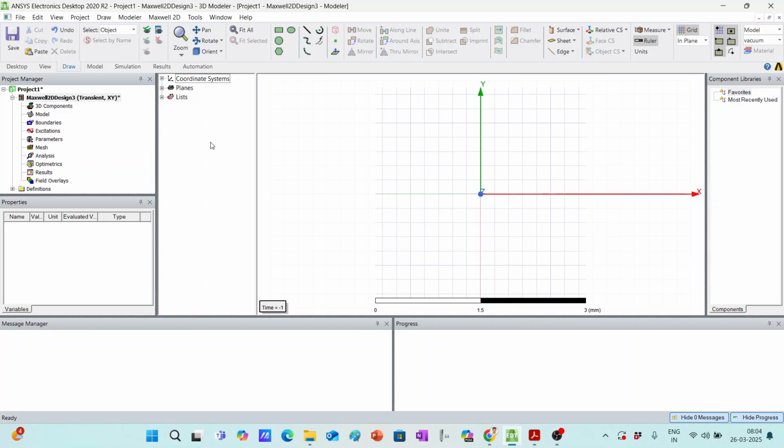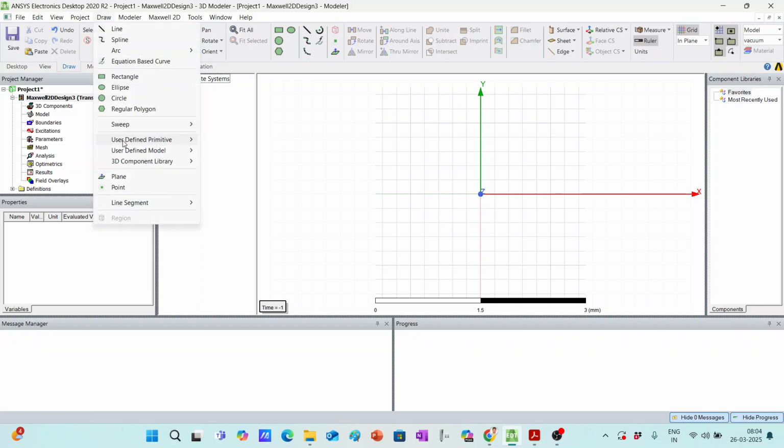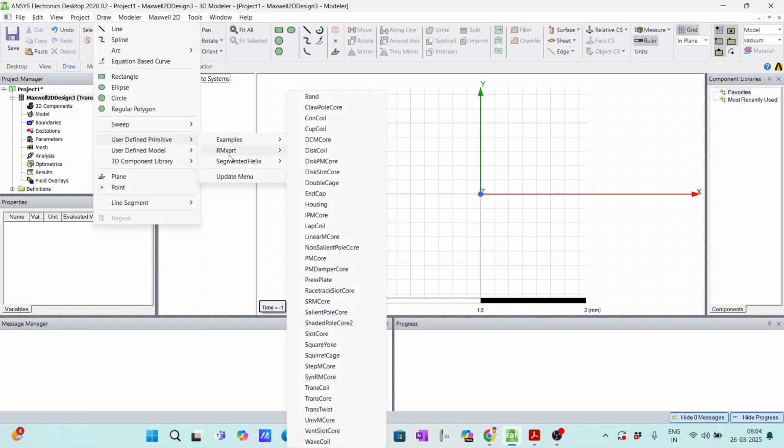For that, first we will go to Draw, click on Draw, User Defined Primitive, RMxprt part. Now we will first draw the stator. For that, go to SlotCore. You can see there are many options. So these many user-defined primitives are loaded.